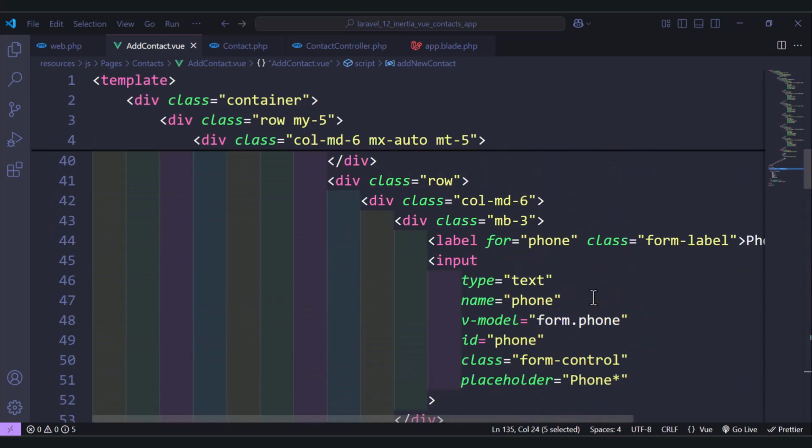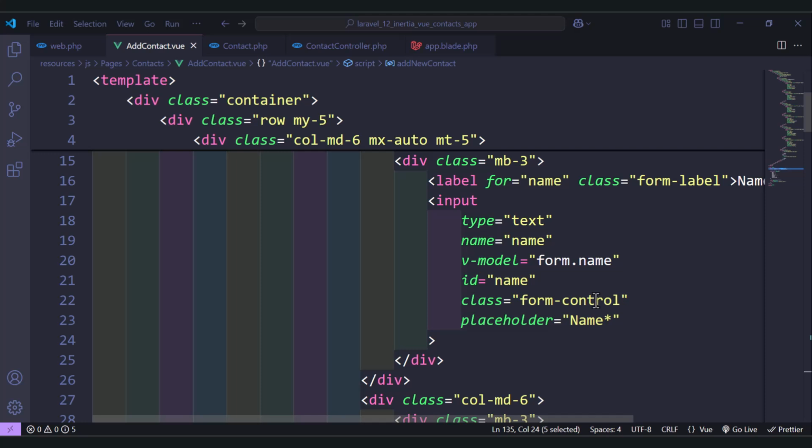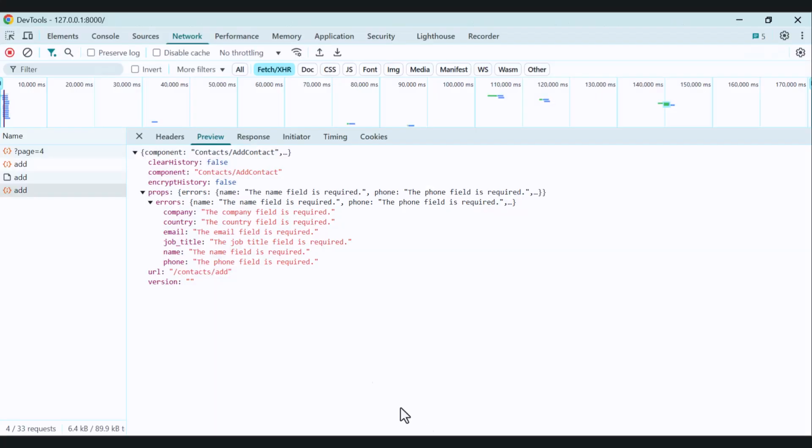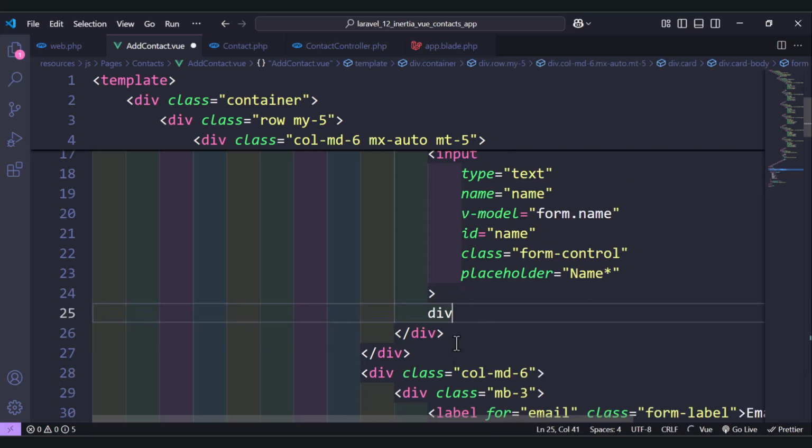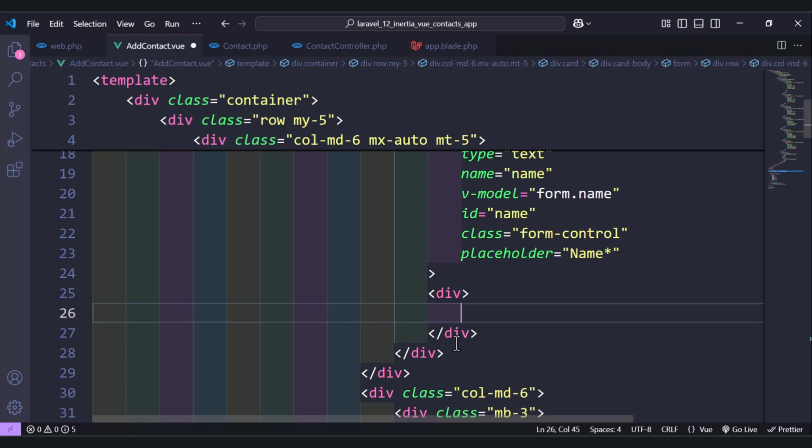So here we have the fields. The first one is the name, and to display the validation errors for the name, we need first to test if we have name inside the errors object, okay? So let's add first a div, and this div will take no class, and here inside we will display the validation errors.